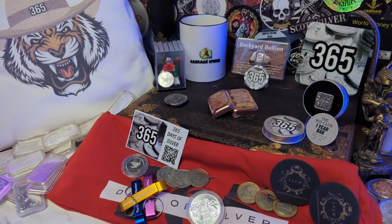So let me know what you guys think of these coins in the comments below. Which one's your favorite £2? Which was your favorite 50p? I think for me, it's got to be the King Charles coronation for the 50p's. I love that depiction of Westminster Abbey. I think it's absolutely beautiful. And for the £2 coins, it's probably going to be the World War One Armistice coin. Again, I'm a bit of a fan of the military commemorative coins, and I do very much like that one.